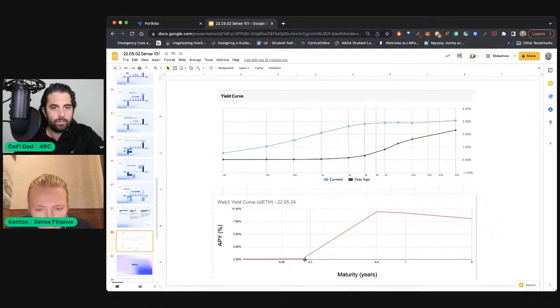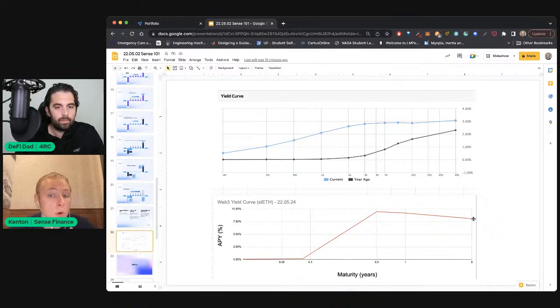So if you think, for example, that the 1 month yield or stETH yield is going to be higher than what it is now, it's almost zero actually, then you should go out onto Sense and you should go long rates. Again, not financial advice, but for those who want to take on that bet, they have the ability to do so and profit in the event that stETH yields more than what is being expected here.